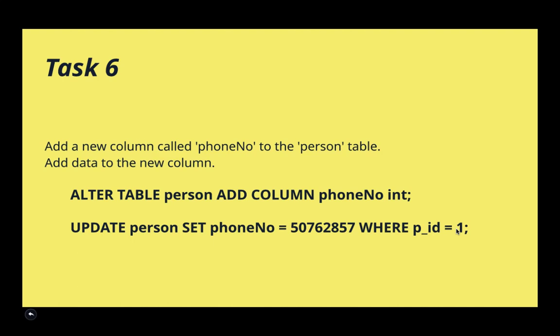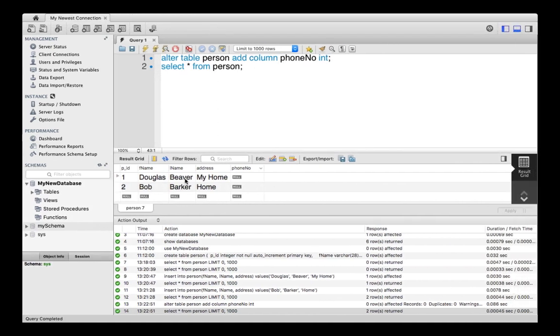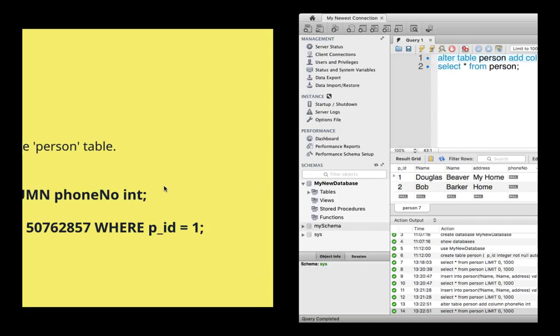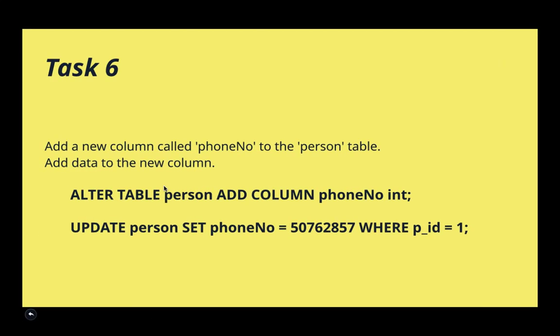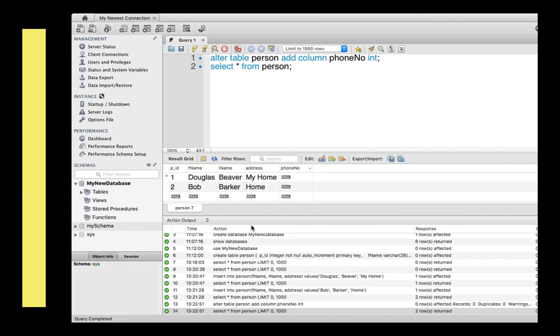And the reason for that is if I chose to set it by my name, Douglas, for example, then as we add more entries into our table, the chances of another Douglas will be greater. So if we decide to change it according to the first name, then we could wind up changing the phone numbers to be the same for all who have the first name of Douglas, if that made any sense to you. So we're going to choose the PID because it is a unique value. So let's do this.